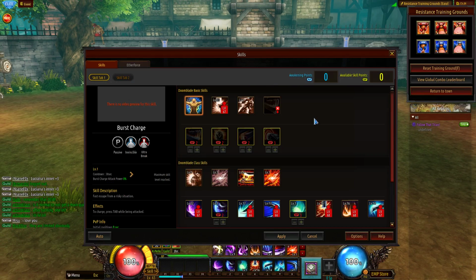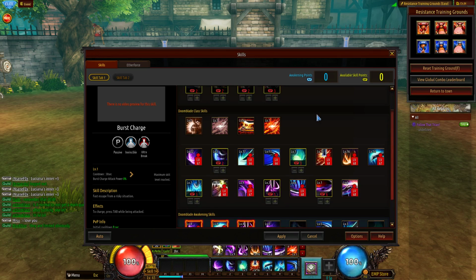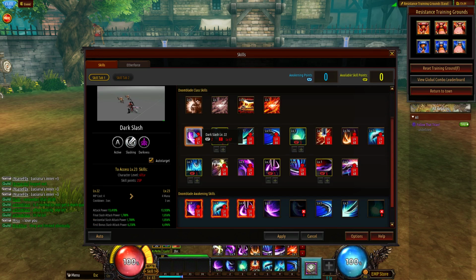As I said, with everything, builds might vary, and depending on certain likings and certain skills, you may or may not have different skills. So let's just go ahead over the first skill. Dark Slash is one of the key changes I have in this build that I have maxed. The reason for that is there's an awakening buff for Dark Slash, which I personally find very handy, and I like it quite a lot.